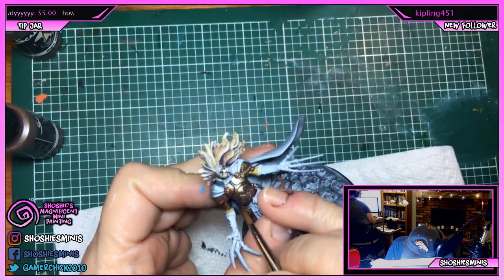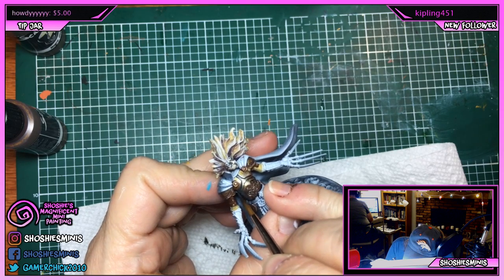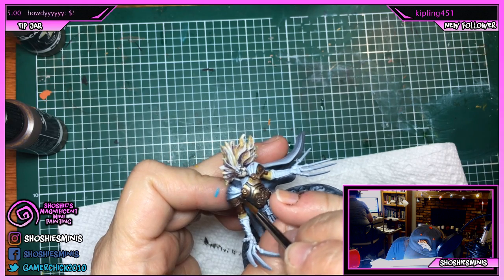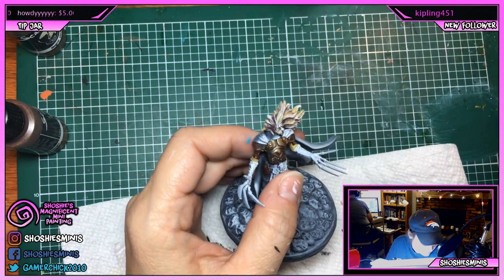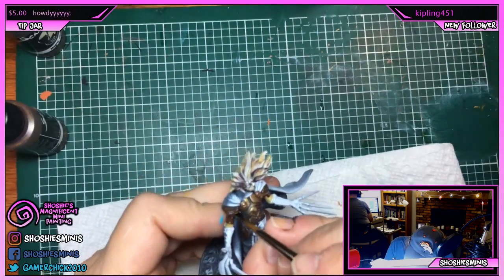And have you worked with the Liquid Gold series from Vallejo? I have, but it's so fussy and you cannot use it with a natural hairbrush. So I just keep forgetting to use it because it's just not convenient.